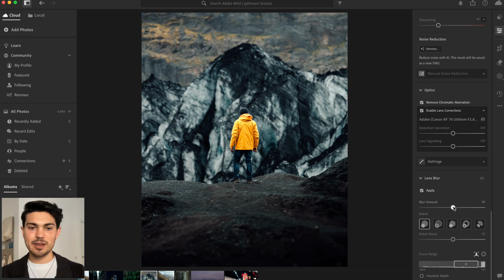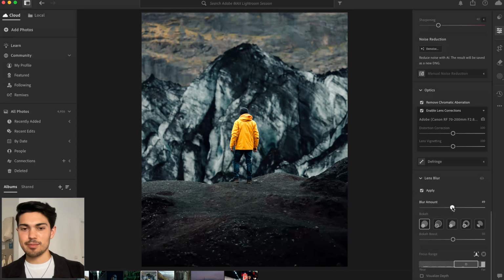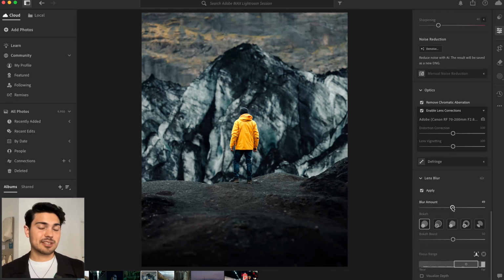If I change the blur amount, you'll be able to tell. So it's a lot more in focus now, but basically without the feature applied. And then if we bring it back to the middle here, you can see that it's blurred a lot more. So this subject is already popping a lot because of the color contrast and because of the exposure I've done already with masking. But this just makes it even more accentuated, especially if you have photos where your subject really isn't popping from the background, whether it be a person in front of a crowd. This will be super helpful for those.